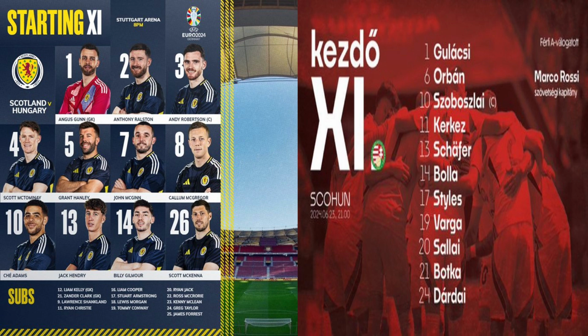It's going to be Robertson then to take this left-footed, almost glanced on at the near post by Adams. It's defended well by Hungary, and McGregor gets it back to Robertson, about 10 yards inside the Hungary half. Plays it square to Ralston. Ralston's got a bit of time and space. He can move forward. Can he find a decent ball into the box? It's headed down, and it almost came through there for Shea Adams, but Hungary with a last-ditch despairing header to get away.